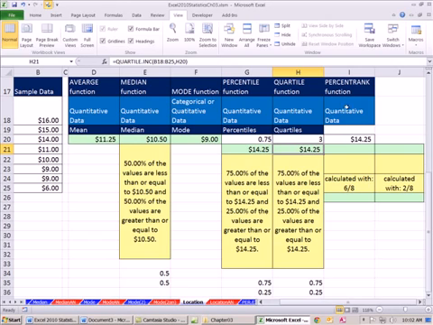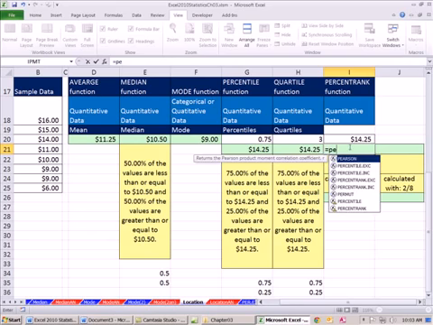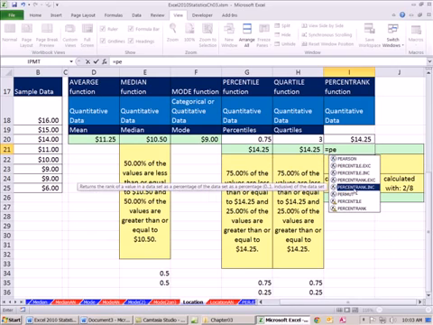Now, quartile, percentile. Percentile rank is the opposite of percentile, right? I'm going to say, hey, percentile rank function, take this number, and it will give me the percentile. All right, so it's the opposite of what percentile did. Percentile function, we gave it the decimal or percentage, and it spit out a number. Here, we're going to give it the number, and it's going to spit out the percentage or decimal. So percentile rank right here.